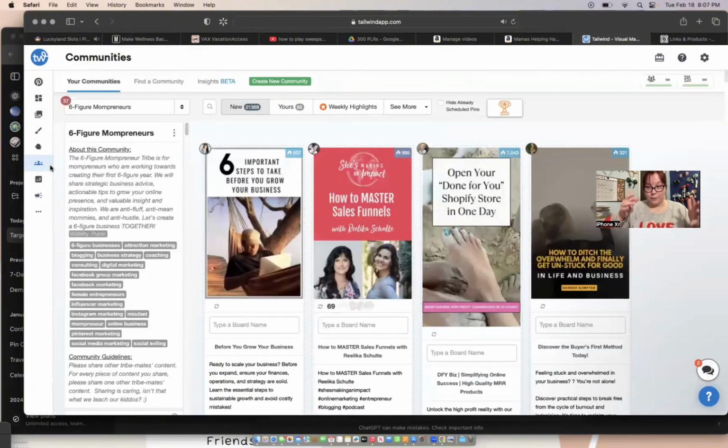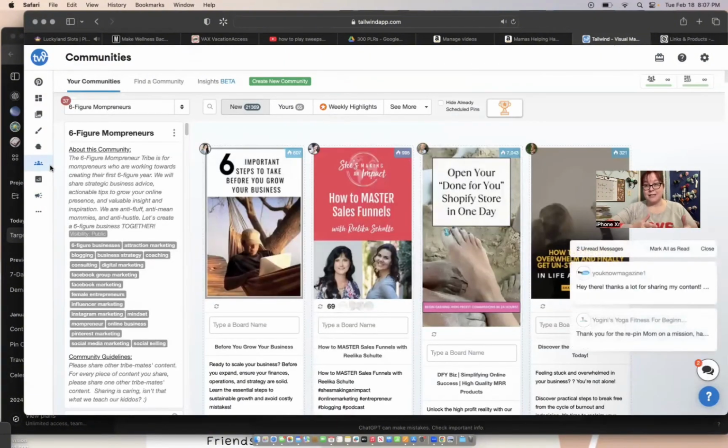I literally will pick a couple of days before the end of the month and I will sit down and say, okay, I'm going to do all of them, or I'm just going to do pins up until a certain day. Like I sat down on January 30th and I made pins, 15 pins for every day, February 1st through February 20th. So today I sat down and I'm doing the rest of the pins for the 20th through the end of the month.